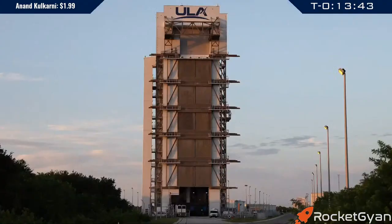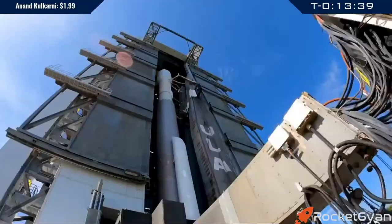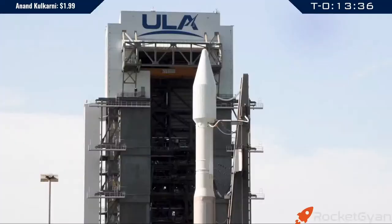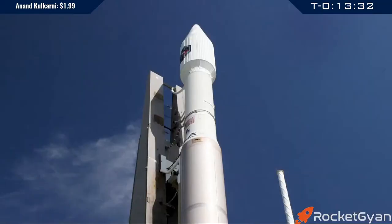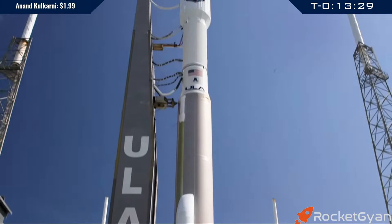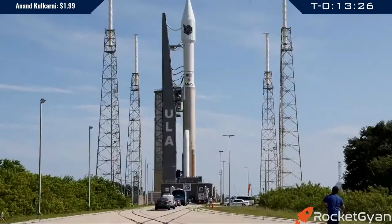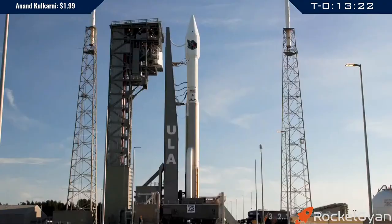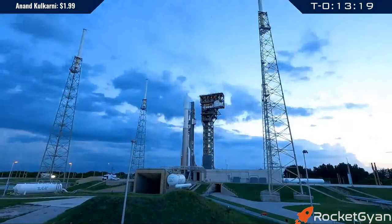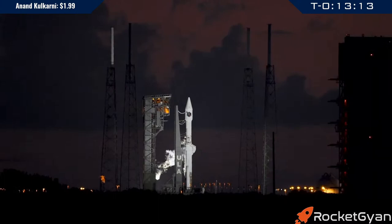Yes, Jason, you can kind of say that. Not so sure what helium bubble they were talking about, like whether the helium in the ground support equipment or in the rocket itself. But they detected that helium bubble, so kudos to them, because those bubbles are very, very hard to detect, and it's not a big issue until and unless that bubble meets the engine. If it meets the engine, then that's a very big issue. So if they are detected before that, now they can do some troubleshooting to make sure that bubble goes away.